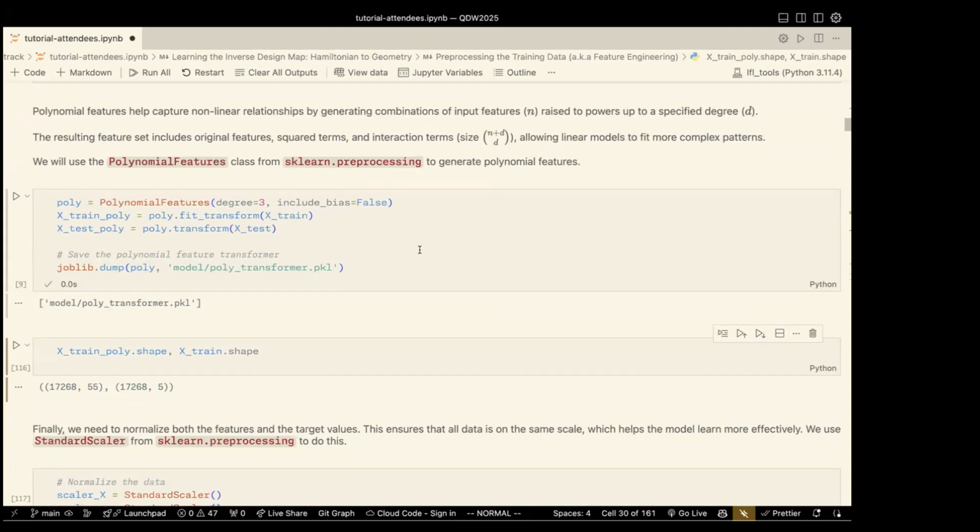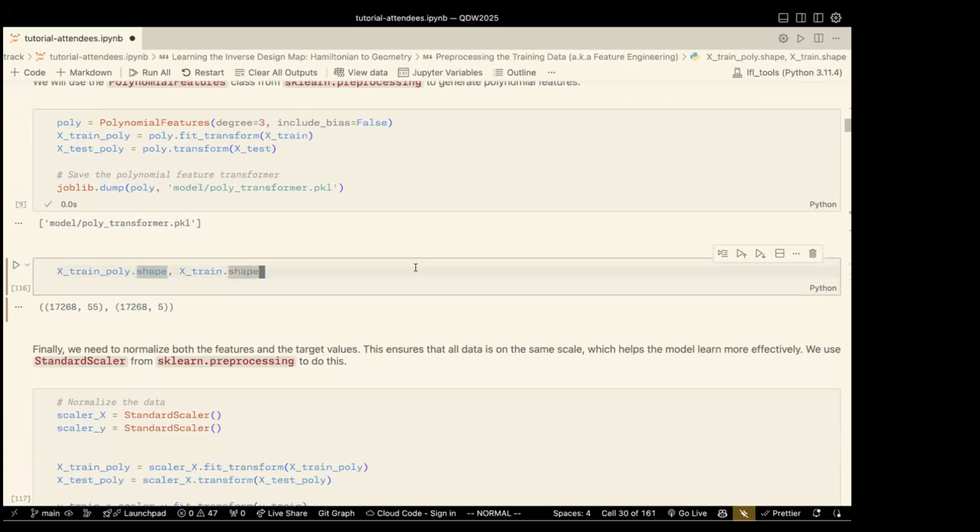So it's going to include terms like cross length squared, cross length cubed, cross length times total length times claw length, all these things, because there might be some Hamiltonian features that map better to polynomial features of these individual design columns. Did that make sense? So it's also standard practice in machine learning.